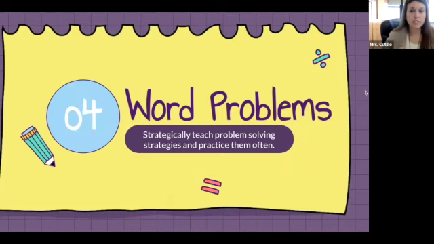Next strategy is focusing on word problems. I've been in a lot of different schools, a lot of different classrooms, and everybody struggles with word problems. They're difficult for kids. Especially this year, I'm seeing a lot of kids have this learned helplessness where they just open to the word problem and then they just raise their hand and say, I don't get it. So strategically teaching them how to solve word problems is definitely a way to help bridge those gaps.